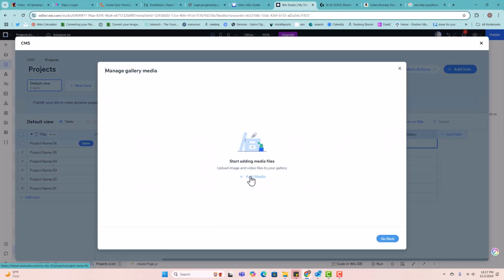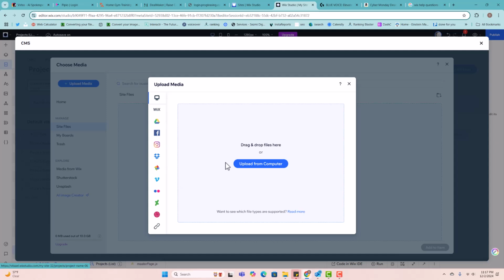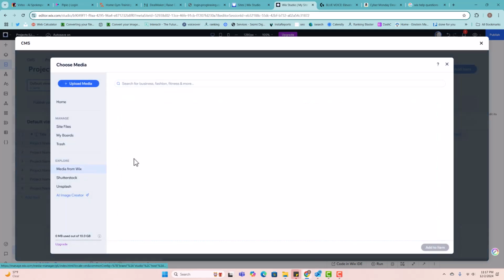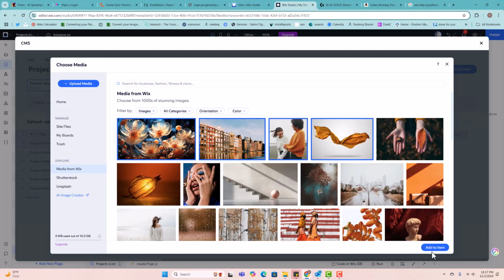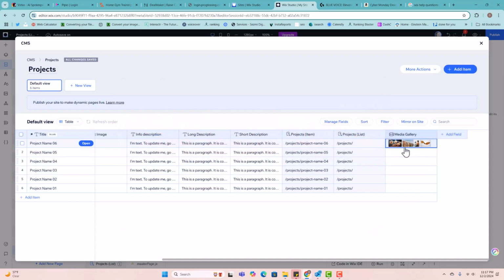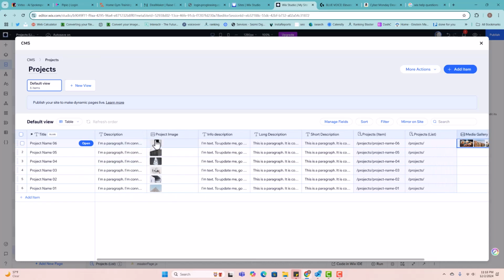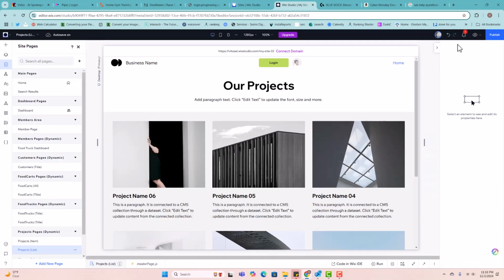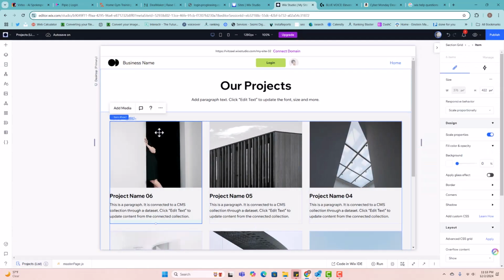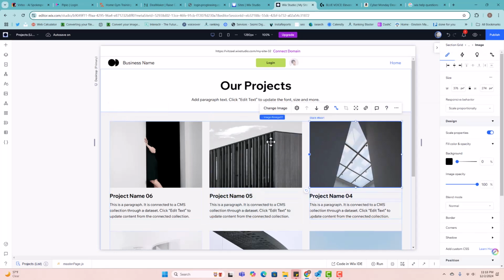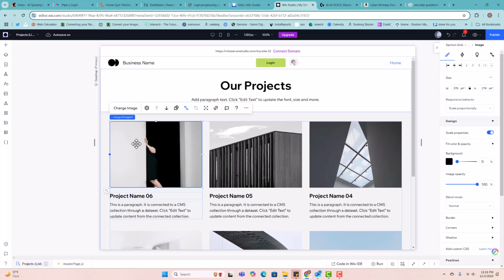And let's add a few pictures. So let's do one from the media. So let's say we're going to add 4 images. Okay. So as you can see here, we have 4 different images, or 5 actually. And then you'll see here we have our project image. So if we go on the front, these are project images that we have here, right? But again, what if I don't want to use an option to have the thumbnail and the gallery, but I just want to take that image from the gallery and display here?